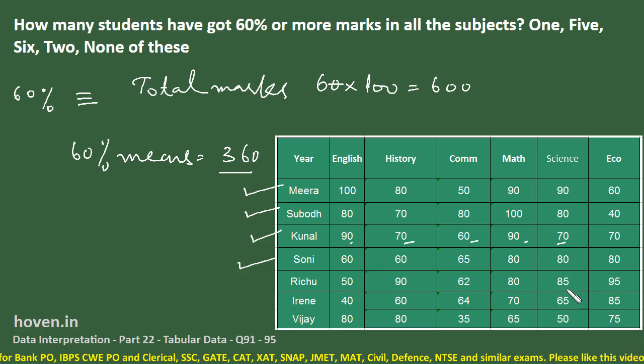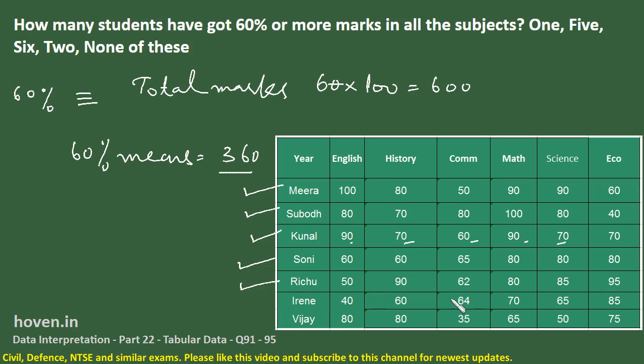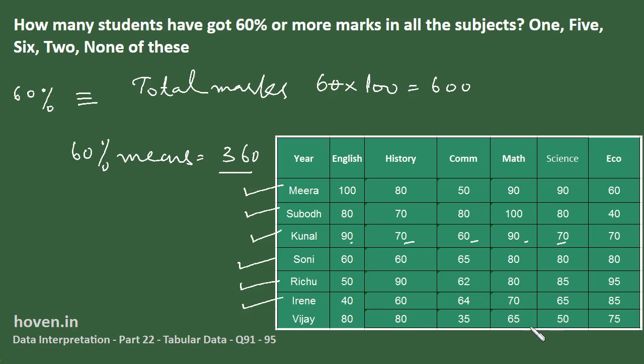Take this one, 95 plus 85, 180, 180 plus 90, 270, 320, 400. I am calculating it orally. This one also exceeds 360. Take this one, 150, these two, 220, 280, 320, 384. So this one also. 80 and 80, 160, 210, and then this is 140, 210 and 140 is 350, and this one will also exceed.